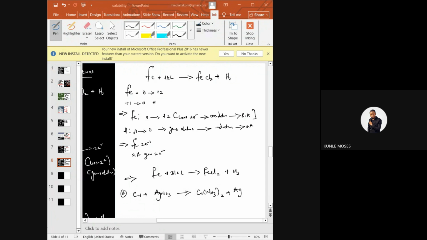Thank you. Let's quickly move to another thing. I've taught you the oxidation numbers in every redox species. Anytime a species is putting out electrons, we say it is being oxidized, and it is a reducing agent. Any species that is being oxidized is the one performing the role of reduction, so we call it a reducing agent. Anytime a species is gaining electrons, we say it is being reduced, and it is doing the work of oxidizing, so we call it an oxidizing agent. That's just a summary of what we checked so far.